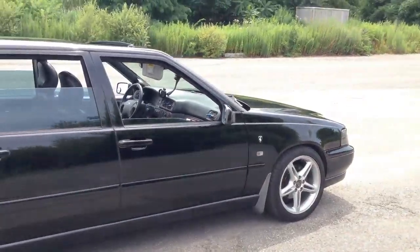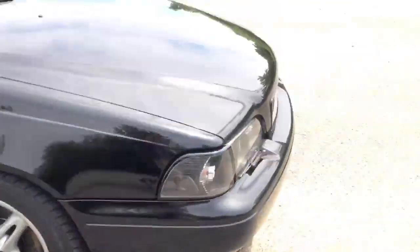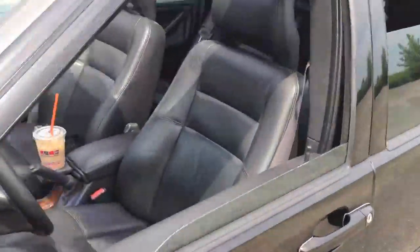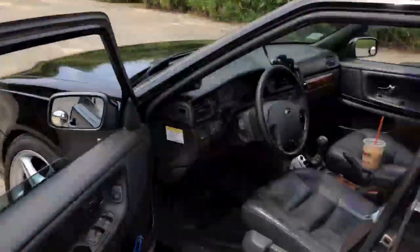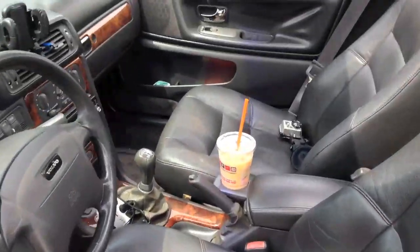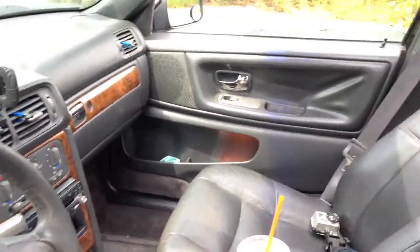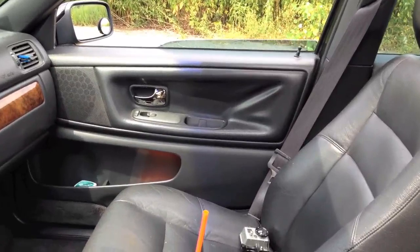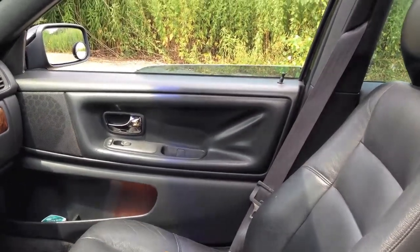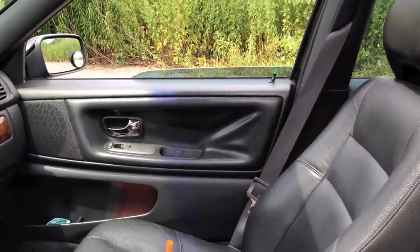That's pretty much it on the outside. Haven't done much other than that. So let's check out the interior. I don't think I've really done much. Could use a cleaning, but what are you gonna do? I'd love to get those V70R inserts, because it just looks like crap. See how it's peeling there? And you can't put your arm really back where it should be.